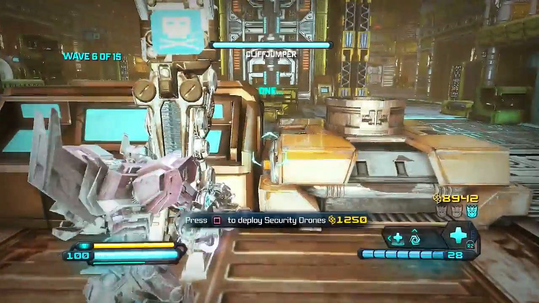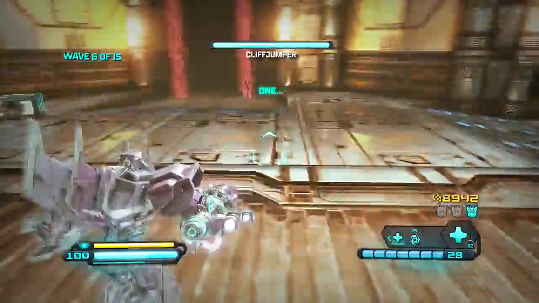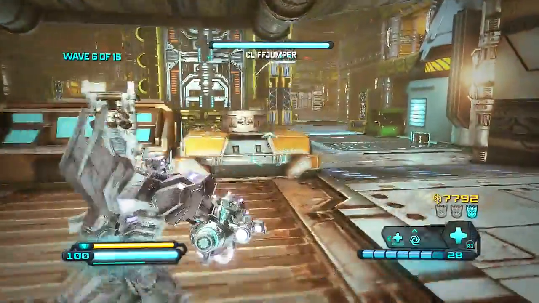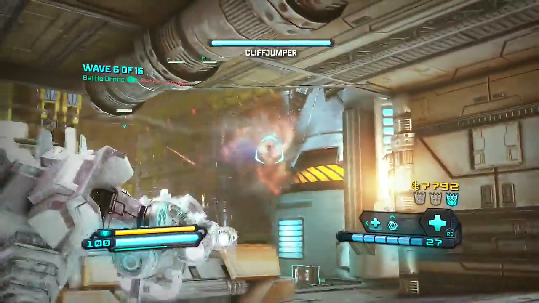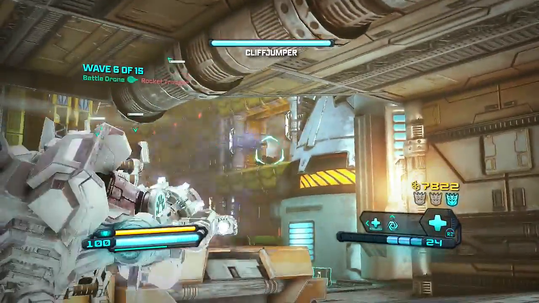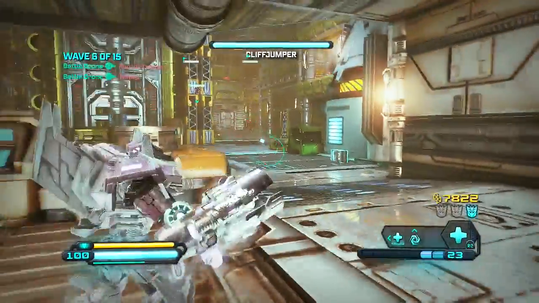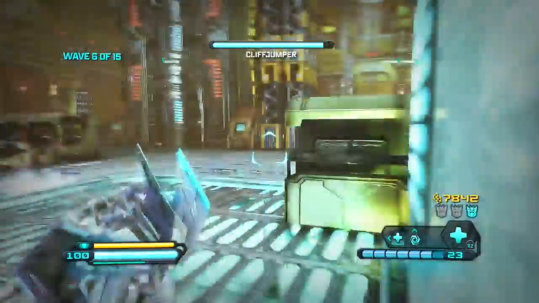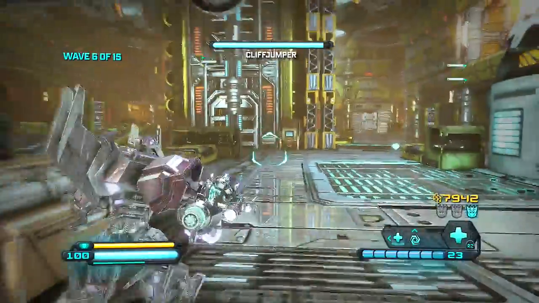5, 4, 3, 2, 1. I don't want to mess with Cliff Jumper. Don't want to mess with a winning combo, this could be bad. I'm gonna do my best. I think he's dead. Where is he?